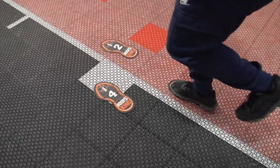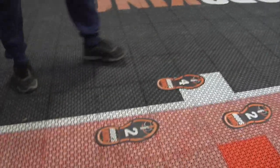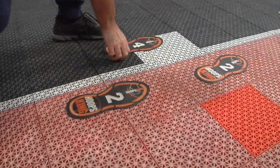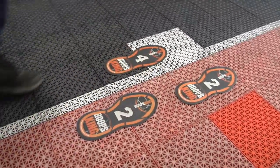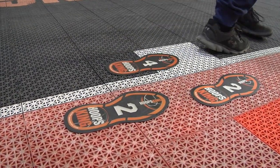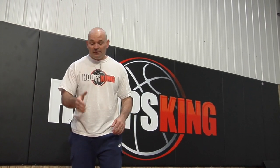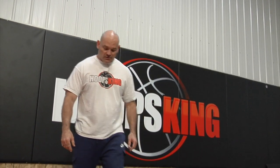So if I'm going right leg skier, I'm jumping here, here, and here — just back and forth. You can adjust these too: if you want it to be quicker, just move them closer together. Think about this — when you've got players standing in a line waiting to go next, the kid behind me who maybe doesn't have this figured out can sit there and see where I'm going to jump. That will help him learn faster, not only when he's doing the drill, but when he's observing the drill.